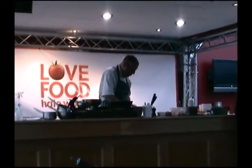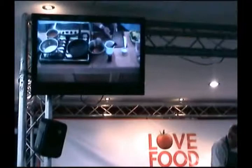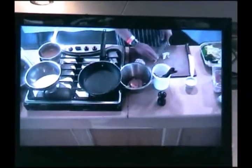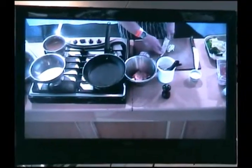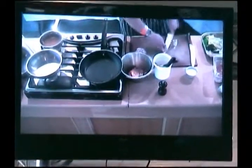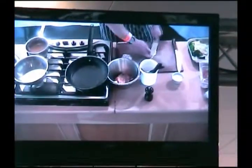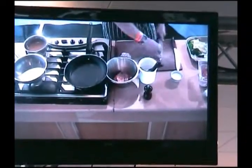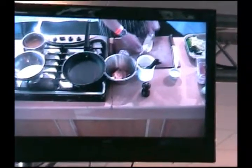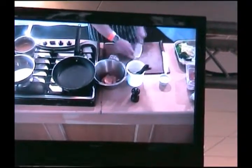I'm just going to show you this. All I've done is shredded the garlic and sprinkled some salt on. What the salt does is it starts breaking down the garlic, so you can literally do that and you get a really fine puree. Using the edge of the knife, I'm just scraping the garlic. Best thing to do is to salt it and leave it for about 2 or 3 minutes, just let the salt get into the garlic. And you get a really nice puree.